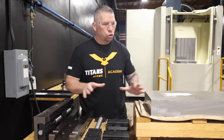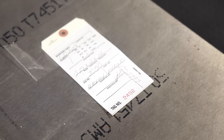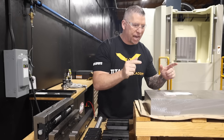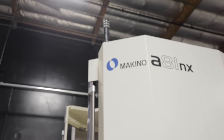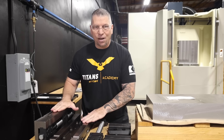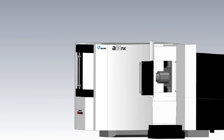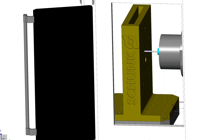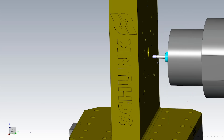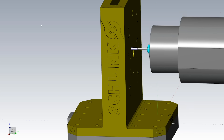They will be the perfect workholding solution to grab this nice big piece of 7050 aerospace-grade aluminum. We've got a crazy thin-walled part that we're going to make on the Makino. But before we cut chips, we actually have to prepare the tombstone for these vices. So I brought the tombstone into Mastercam and programmed three tools — we have a self-centering drill that's going to go into the cast iron of the tombstone, then we'll come in and chamfer the edges.